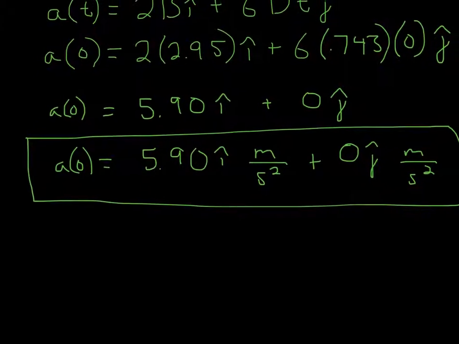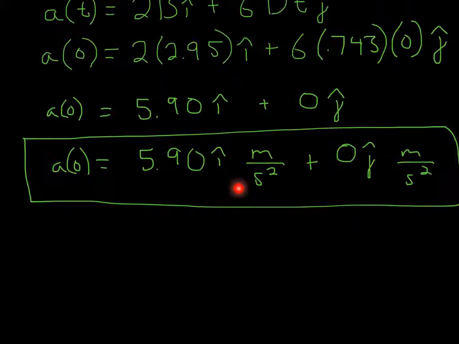So we go back down, and the big middle is the sig figs, significant figures, and that'll be 3 because everything else was 3. And then 0 doesn't need sig figs because it's 0. And then the units will be meters per second squared because it's acceleration.